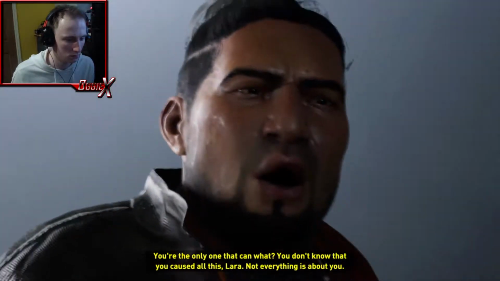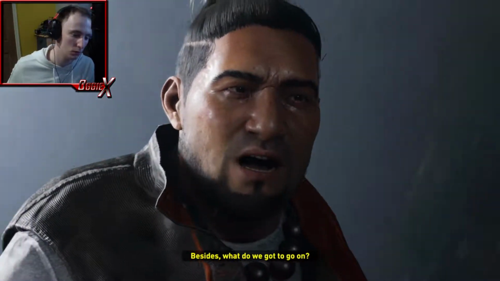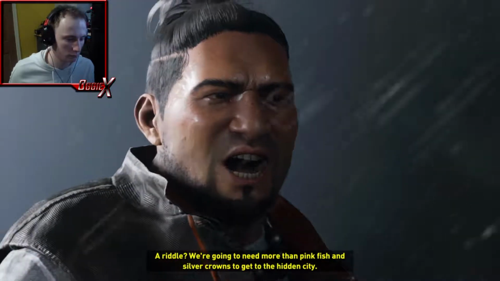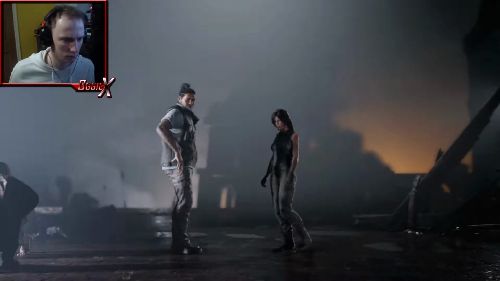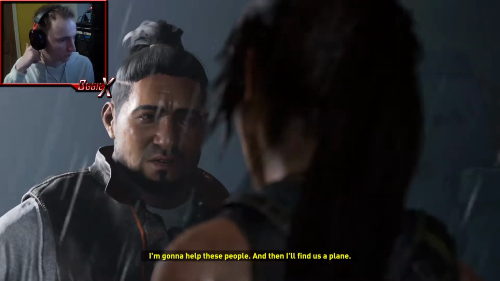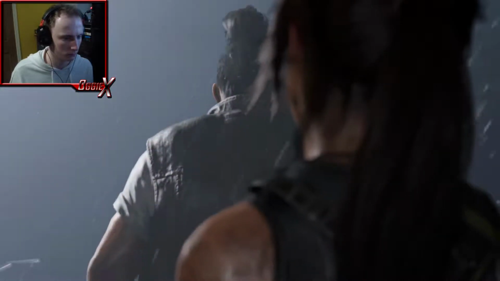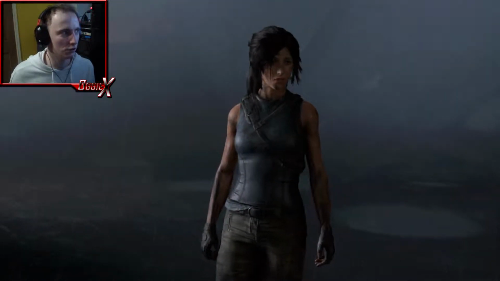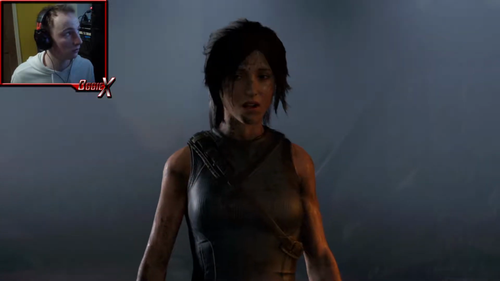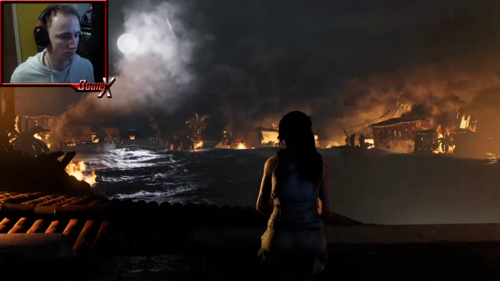You don't know that you caused all this, Lara! Not everything is about you! These people need us here. We can do good now! Besides, what do we have to go on? A riddle? We're gonna need more than pink fish and silver crowns to get to the hidden city. You gotta figure something out. I'm gonna help these people. And then I'll find us a plan. Sugar. Oh, my days.